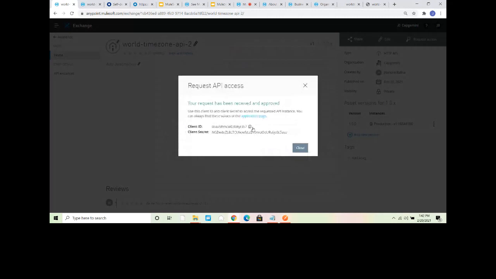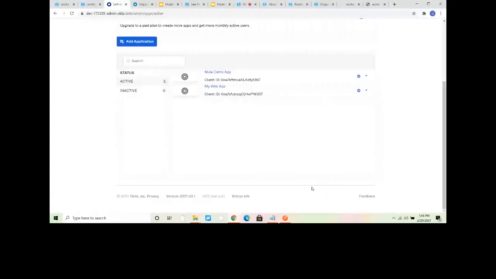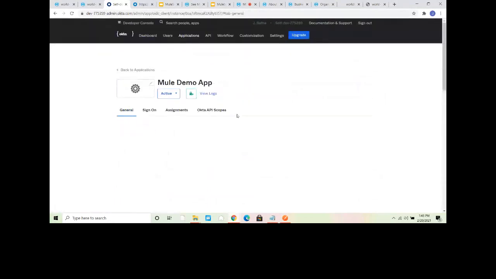The next thing I want to verify is whether it has created a client in Okta. So previously there was one application. Now there should be two applications. You can see there are two applications, right? One thing, you can assign this to a group also. But this feature is not available in my account, though by default it will be available in yours. In the enterprise version it can be done automatically, but the feature is not available with me. So I have assigned that user to that particular application, and you can see this application got registered. You can open that and check whether the callback URL you provided is correct or not.